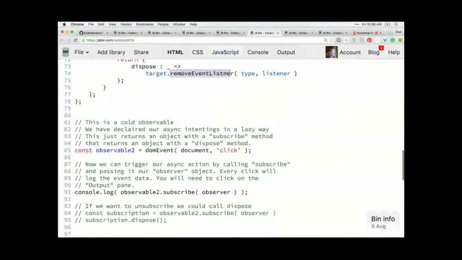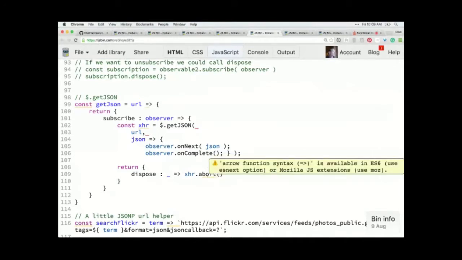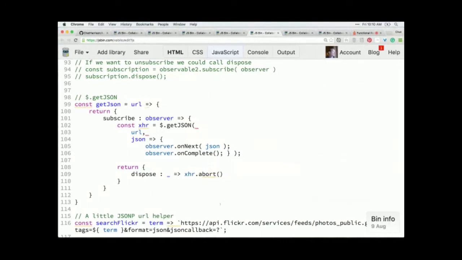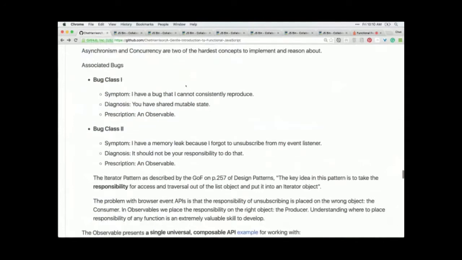Here, we're going to adapt a jQuery getJSON. And you've got the getJSON, and you've got the XHR object, or we're calling it XHR, but this is the way you unhook or cancel. Right. So the concept being that we've got three different things that are essentially doing the same thing, but we can adapt them into observables and use the same language, the same API. So let's jump back up to the top here so I can keep my train of thought.